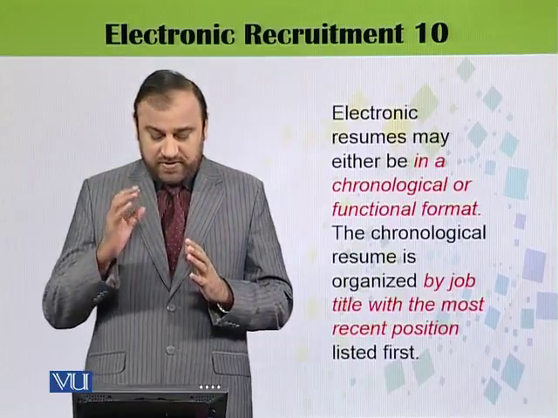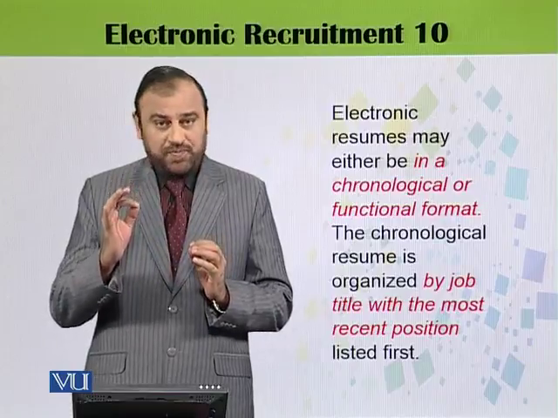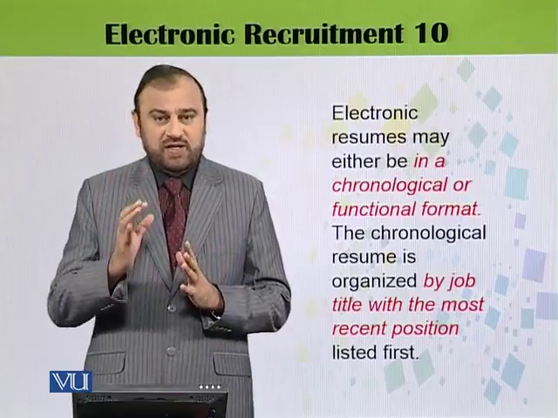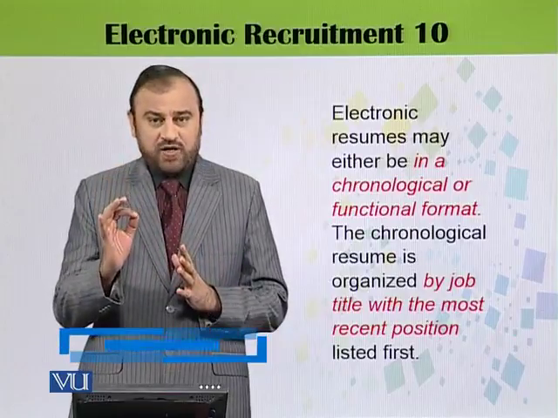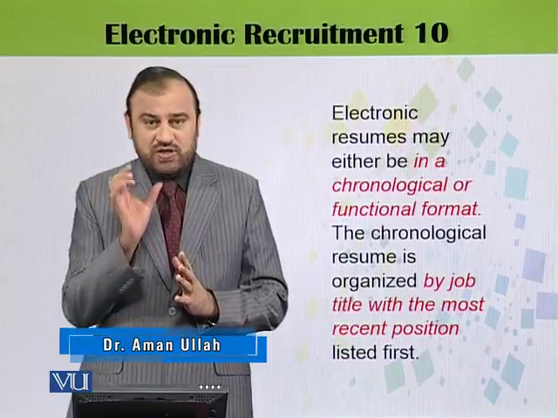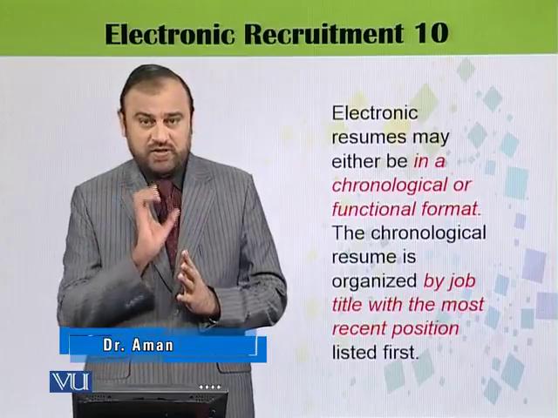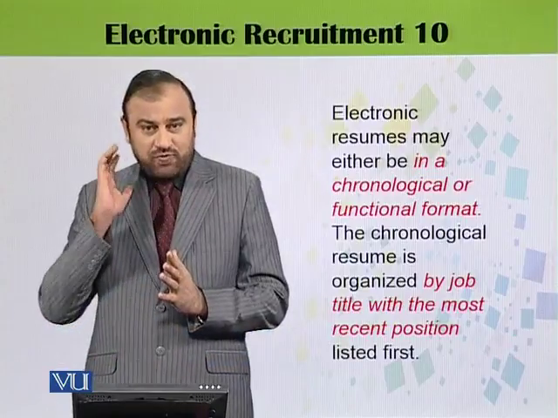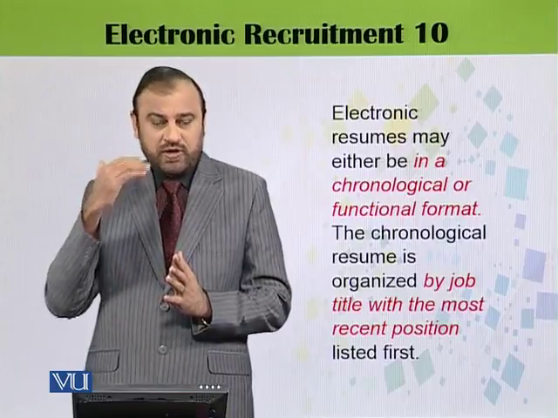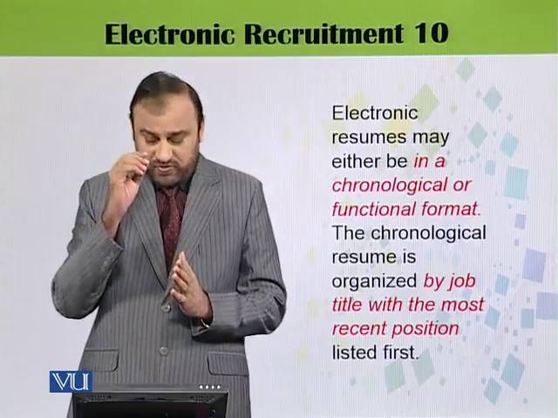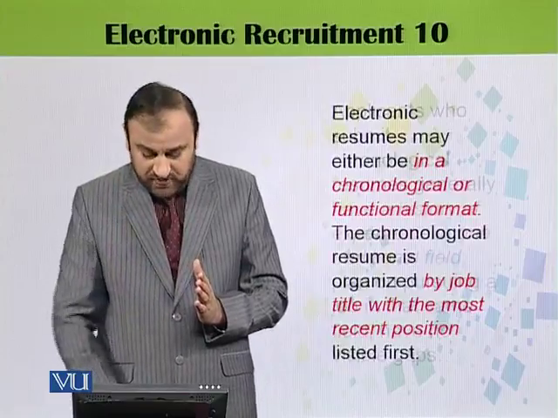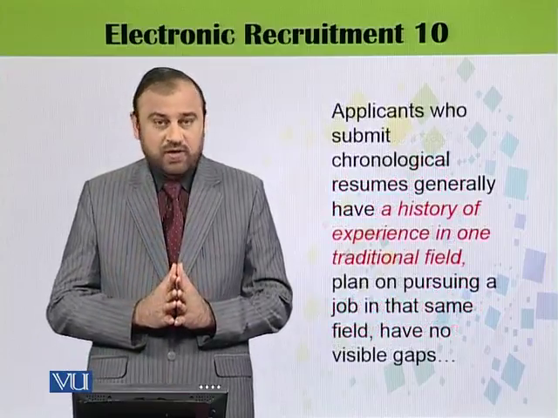The chronological resume is organized by job title with the most recent position listed first. For example, you are a marketing manager from January 2014 till date. So you have to mention that particular position first. Then you have to move backward and mention your other recent positions. So in a chronological format, you have to list the title with the most recent position listed first. That is an important point in the chronological resume.